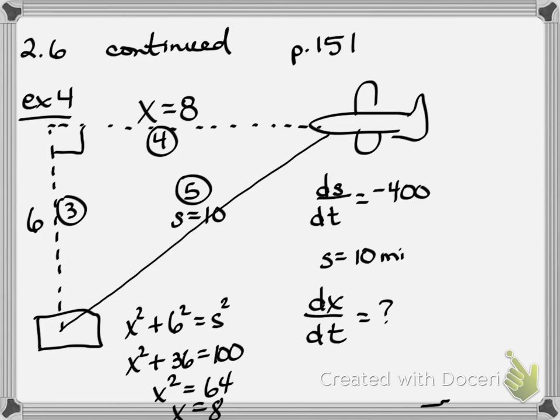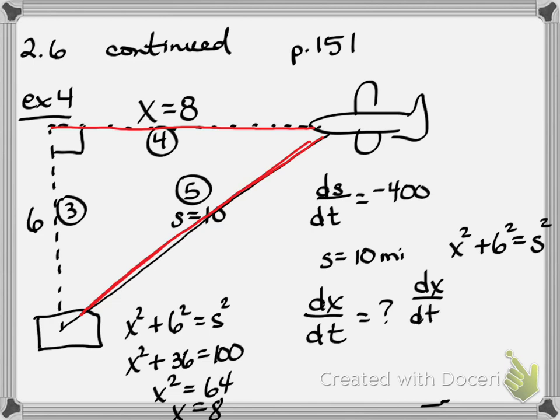And we'll go back to that equation that I had written down, because x is changing. As the plane gets closer and closer, this horizontal distance is changing. It would be getting shorter. And as the plane gets closer and closer, this hypotenuse distance would also change. So we've got x squared plus 6 squared. That vertical distance is not changing. That's how high the plane is above the ground. So to figure this out, we're going to do implicit differentiation.